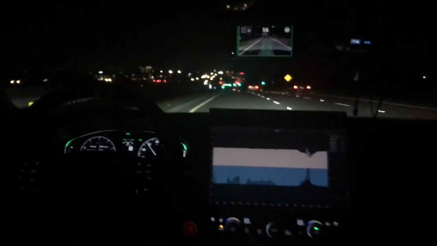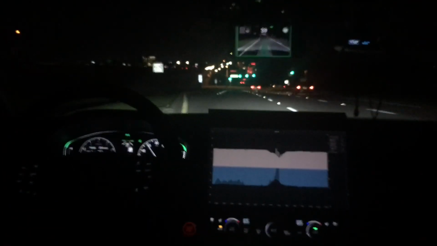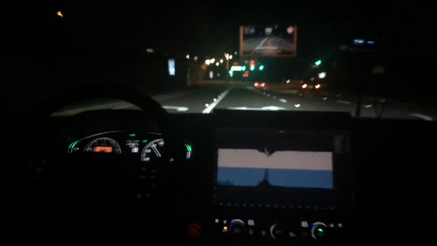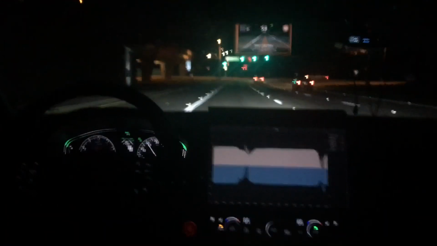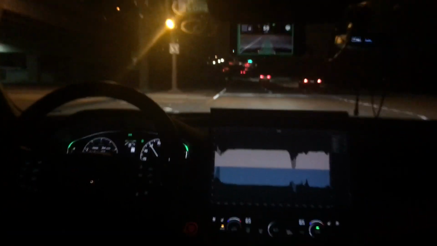Double test. There's a turn lane to the left that you would normally pull into. So we'll skip that one. But up here, this is the mother load. The test of all tests.